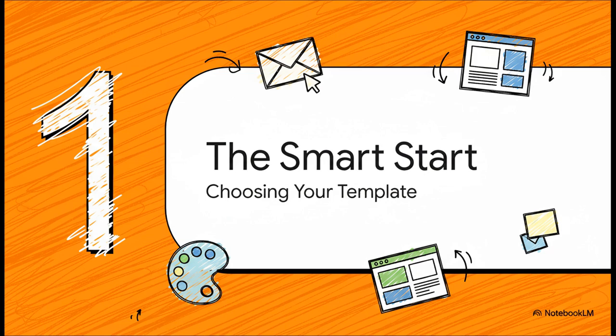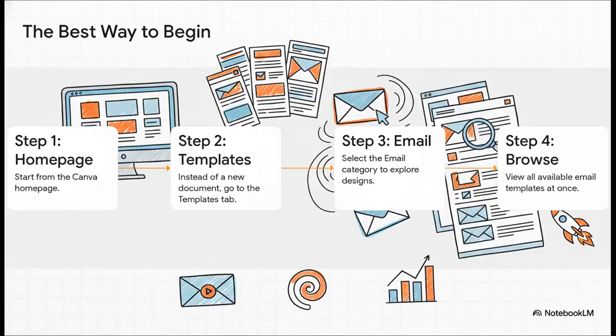So, where do you even start? Well, the smartest and most effective way to kick things off is by choosing the right foundation. Trust me, this first step can save you a ton of time down the road. Now here's a little pro tip for you. While you could just open a blank document and start from scratch, the better way is to go directly to the Templates tab first. Why? Because it lets you see a full overview of all the designs at once. It's so much easier to find something that sparks an idea before you dive into customizing.